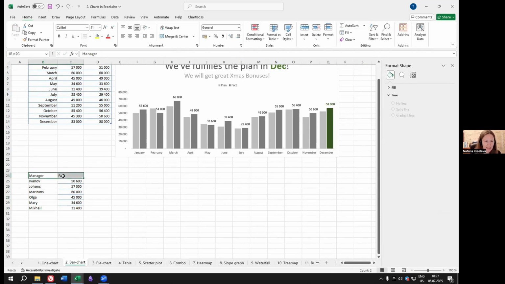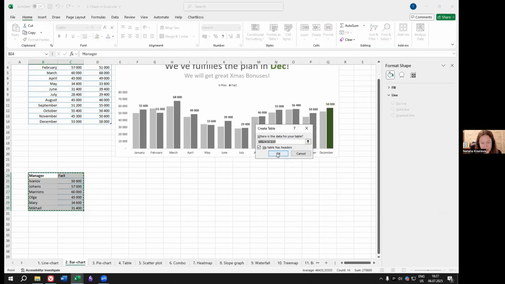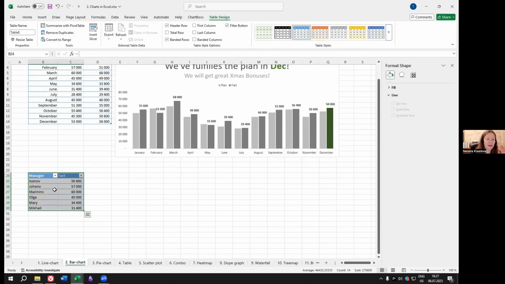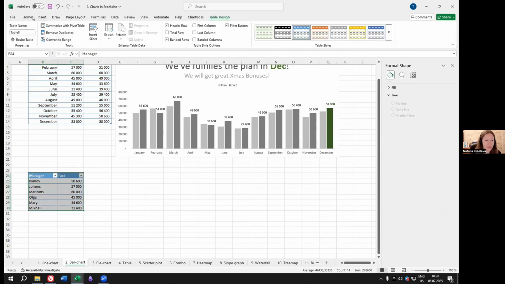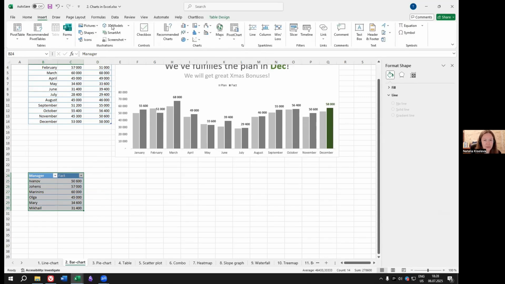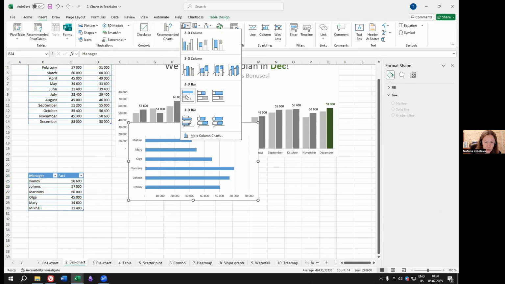Sounds brutal. Okay, this is the B, Control B, it's a bold. I'll make it the format as a table button, because I've created the table now. Check the data video. Yes, beautiful, nice, clean table. Let's make a nice and beautiful bar chart. Home, insert, bar chart. We're going to horizontal one and making it.